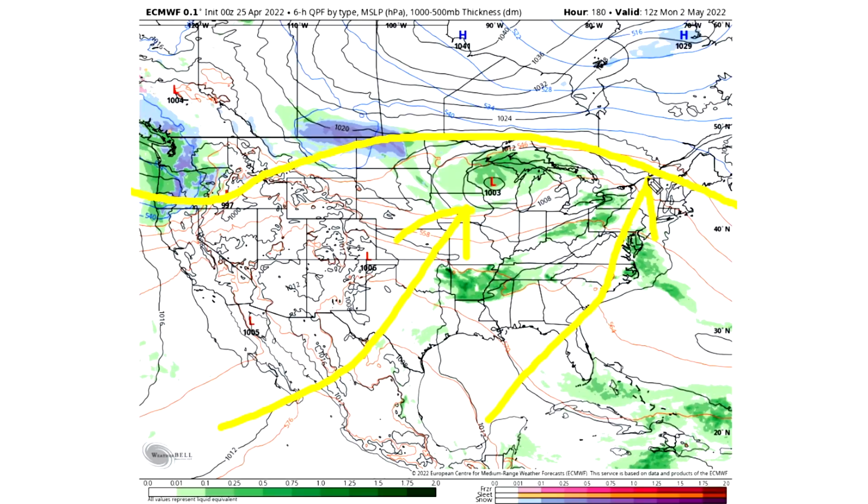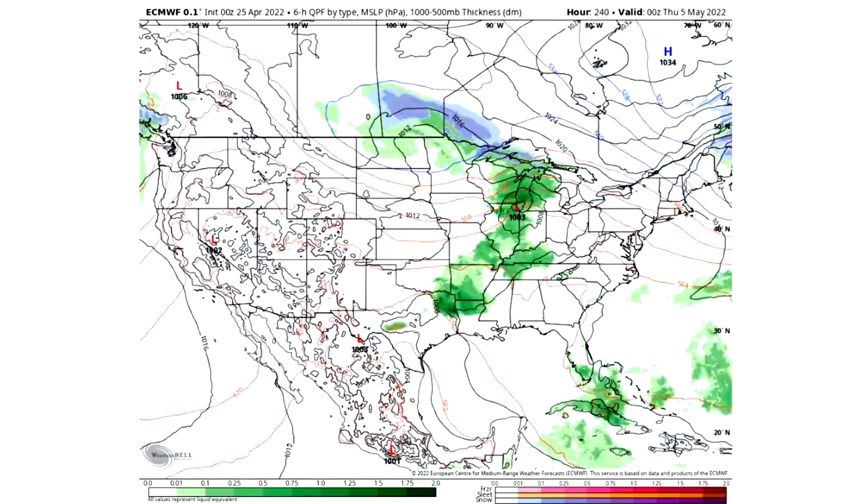And all these storms that you're seeing in here are isolated thunderstorms as a result of the very warm and humid air that works its way in. So we get a very interesting pattern. We get another storm that's trying to move through here with a cold front underneath. So we'll have to see what that brings with it as well.